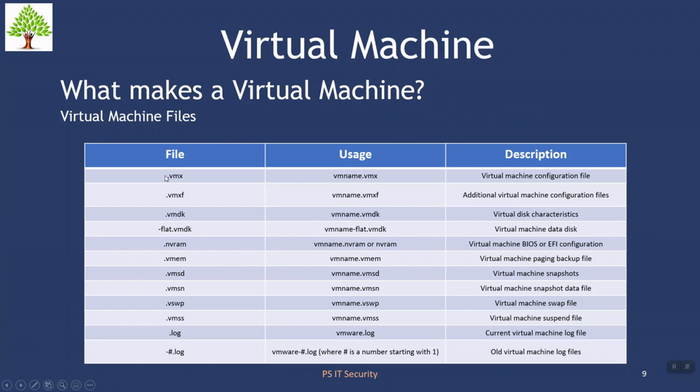Okay, so these are the file types like we discussed about, the VMX, VMFX. We can see the detailed description of each file type. Once we create the snapshot, we can have VMSN or VMSD files also. Also, when we power on the virtual machine, VMware also creates one swap file in case we don't have enough physical memory. VMware will utilize the VM swap file as a temporary memory space to run your processes.